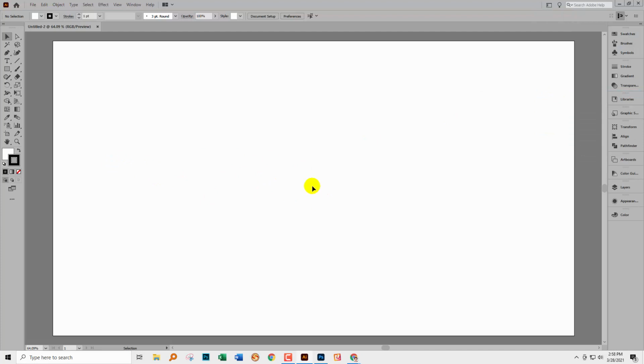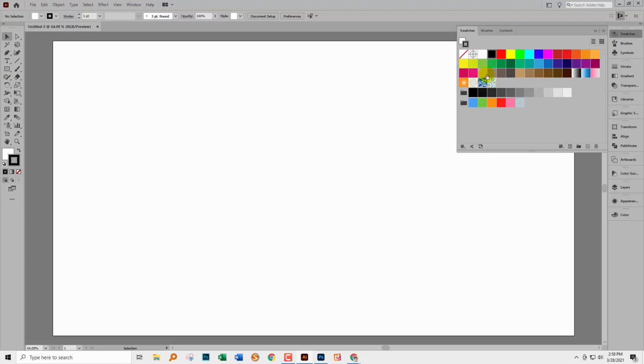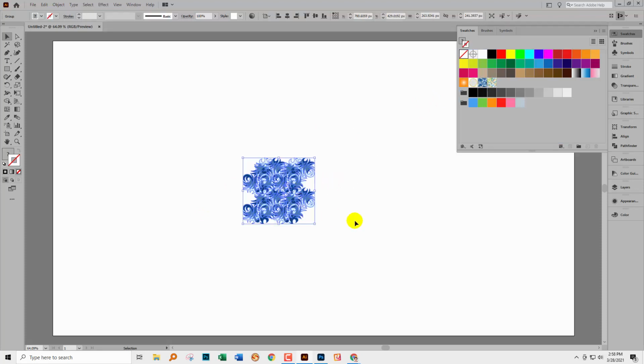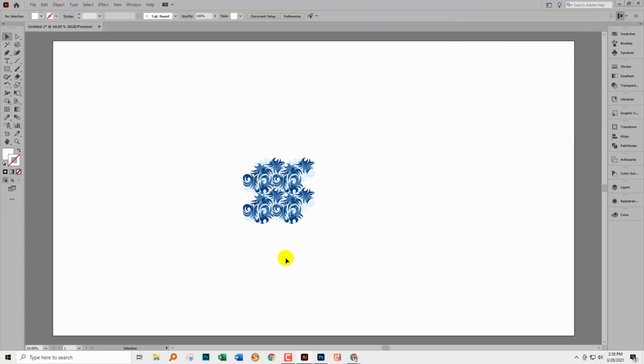I'm going to use one of Illustrator's built-in patterns, but what you would do is use your own pattern. So I'm just opening up the swatches panel, and here are the swatches, and this is the one I'm going to use. Now, the process is as simple as dragging your swatch out of the swatches panel into your document, and you're going to do that regardless of what pattern swatch you're dealing with. They're going to all be treated exactly the same way.